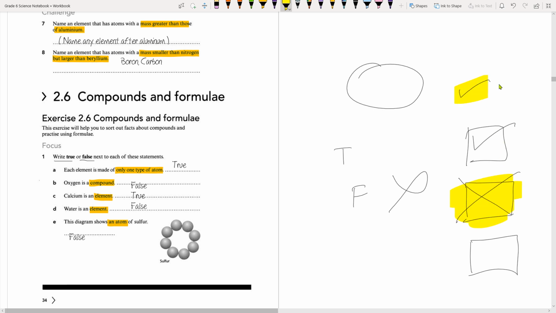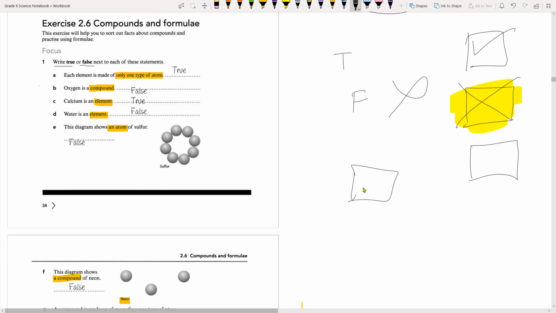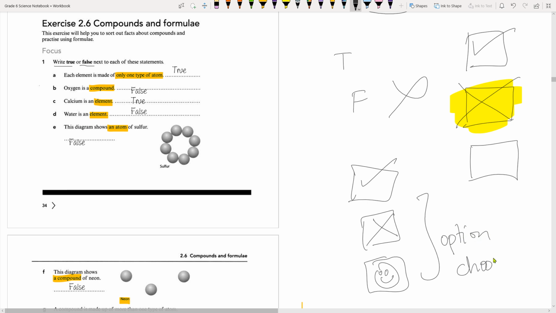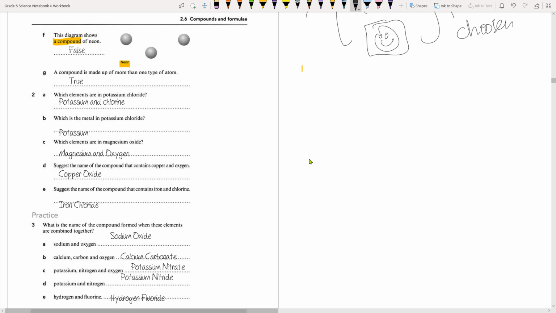If the question is stating just the tick, then you have to tick only, okay? Leave the incorrect option empty. That is how it is supposed to be done. You're not supposed to put crosses there. That cross means that you are accepting that fact. In other words, if you fill this box with a tick or a cross or even with a smiley, it doesn't matter. This is considered as option taken, option chosen. So if you choose an option that is not to be chosen, it will result in loss of marks. So please consider that only tick is to be used when the question is stating it. You can compare your workbook with the solution that I've done.